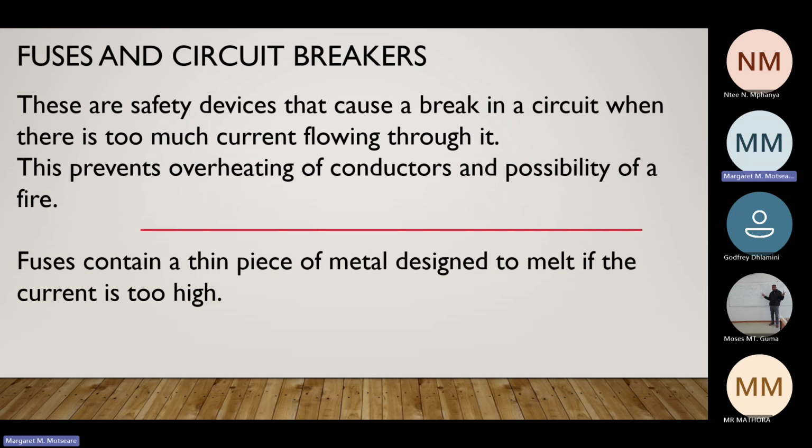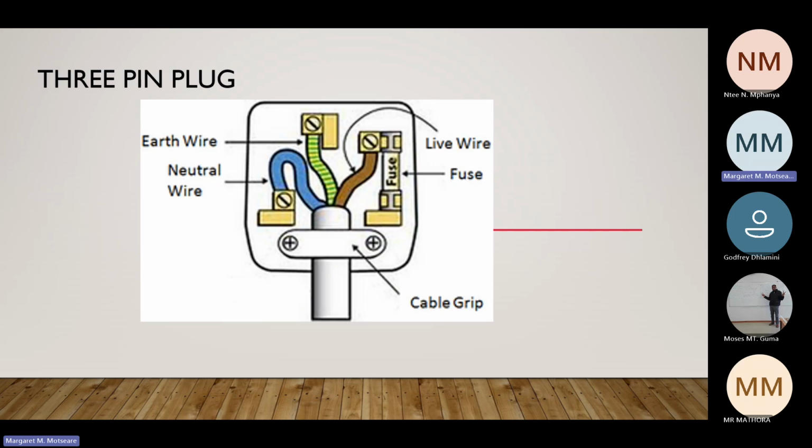Remember, electricity is very dangerous. It can cause fire. Fuses contain a thin piece of metal designed to melt if the current is too high. The right way to say it, instead of saying it breaks, which I was just trying to explain to make it easier for you, is this: if something breaks, it will be in two pieces, whereas if it was one piece, we are going to get two pieces after it has been broken down. So the right wording used here says it melts when the current is too high. It means it stops altogether the flow of current.